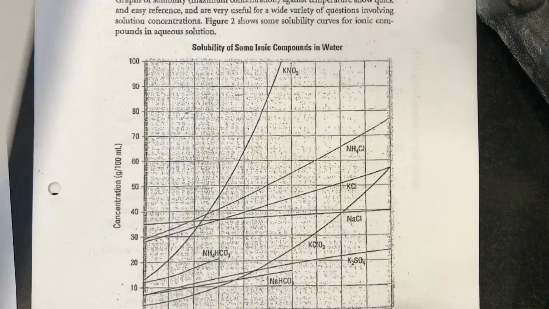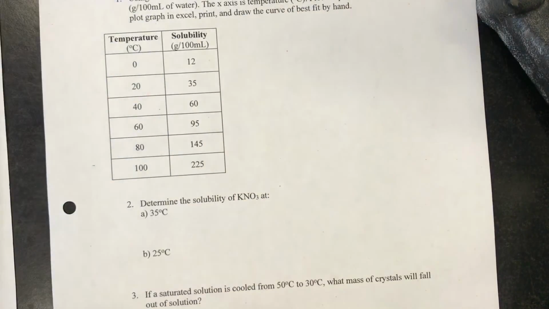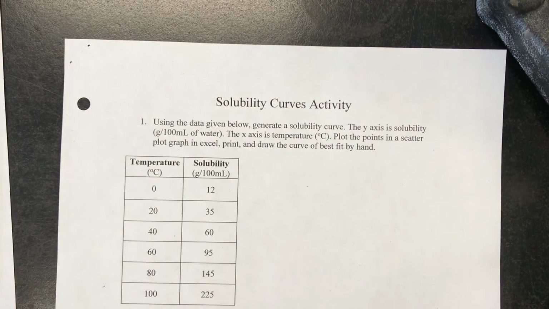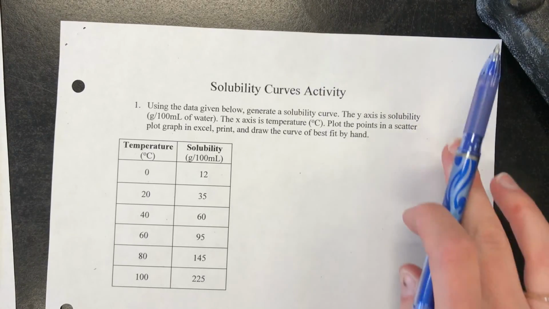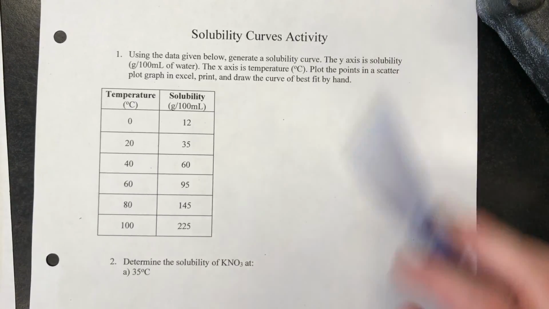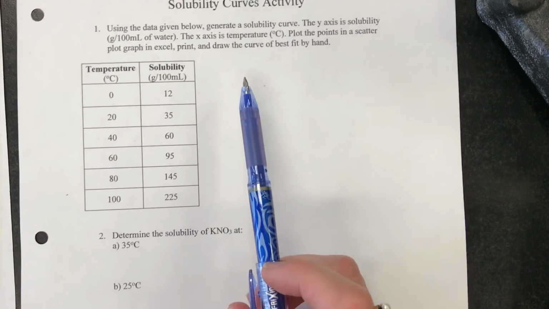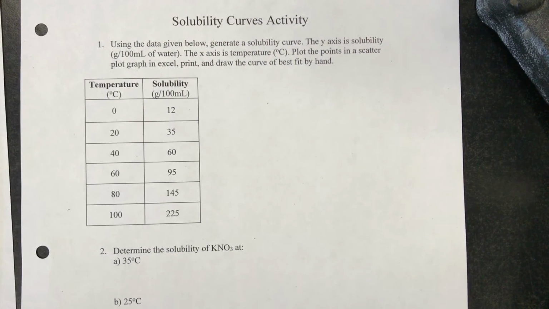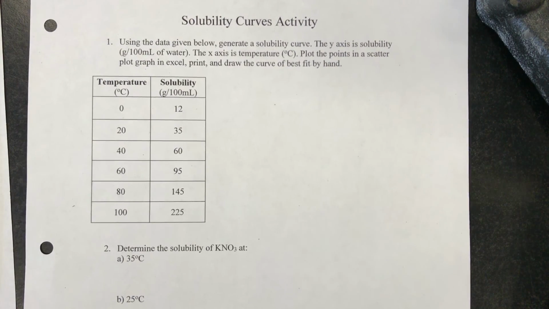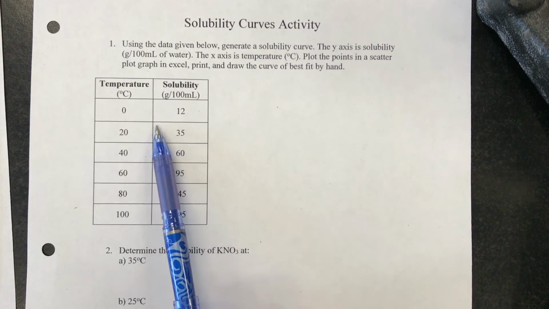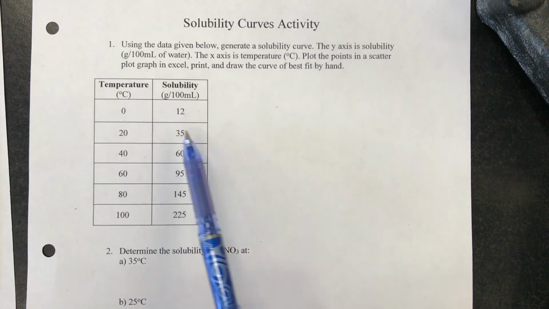And the last thing that you're going to do is I've given you some example data of how to build your own solubility curve. Normally I would do this as a lab, but we won't have time this year, or if we do, it'll be after I get back from the break, so we're going to just give it a shot to practice using Excel. It's really important in chemistry that you know how to make a graph in Excel, so we're going to practice using some fake data about dissolving potassium nitrate in water.